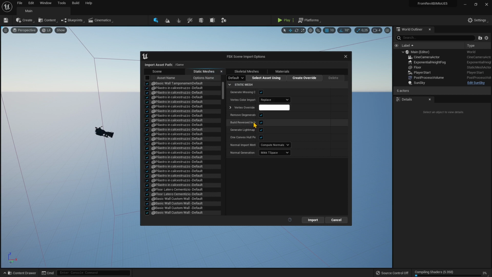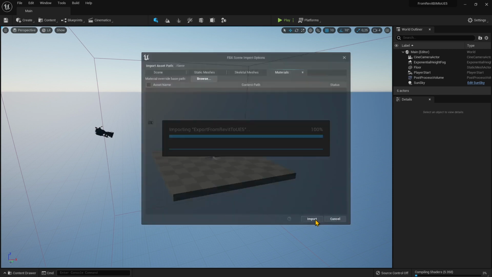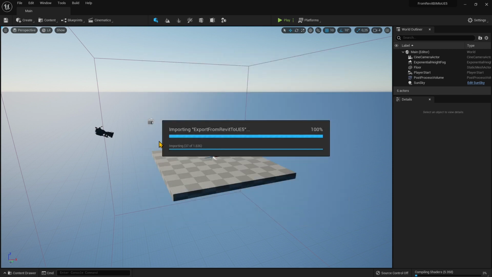You can also have some options here for the static meshes. Hopefully it's going to bring also the materials, otherwise we need to create them here in Unreal Engine. It's going to take a while. I don't see any material here, so let's go to import and see what happens.